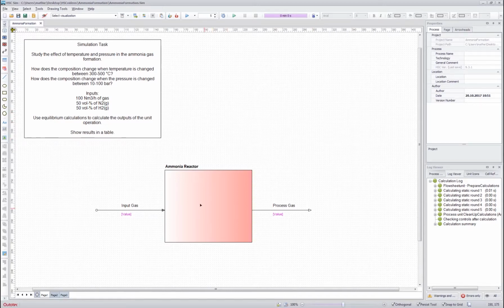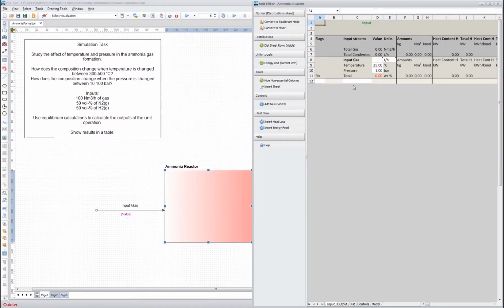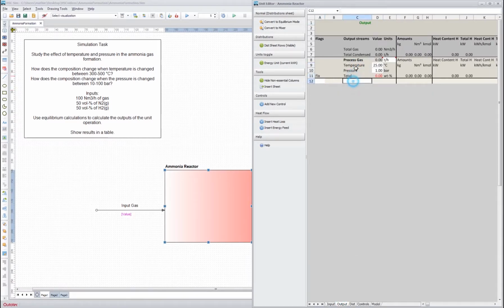And then we go inside the unit operation and define the actual inputs and the unit operation itself. So we have the N2 and H2, and we had 50-50 and then 100 cubic meters like this, and temperature, we keep the input temperature 25, and then as for the output we write the possible species that can form.